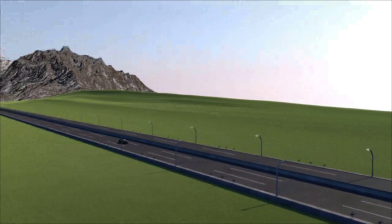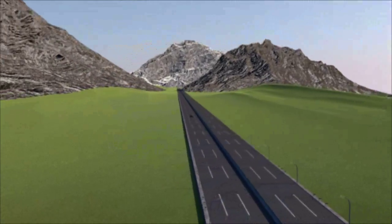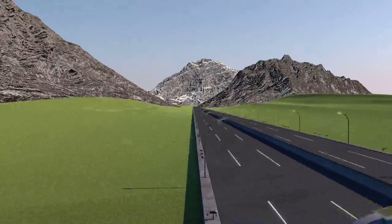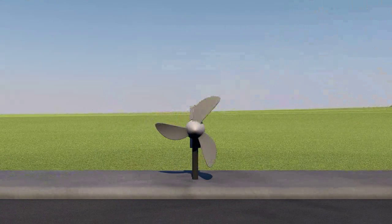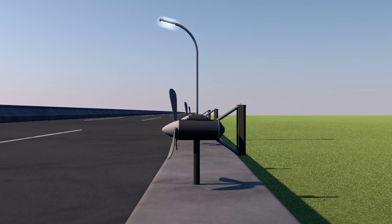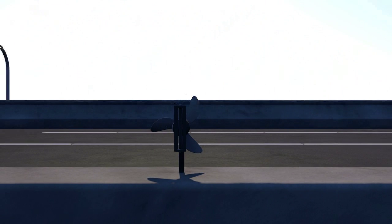We propose the Highway of the Future to be designed around safety, energy, and overall driver experience. First, a host of small wind turbines will be placed alongside the roadway. Turbines will collect mechanical energy from the car draft coming off the roadway. In the case of the roadway having low user volume, the turbines will freely rotate to take advantage of natural wind flowing over the roadway.